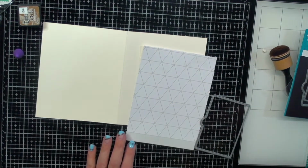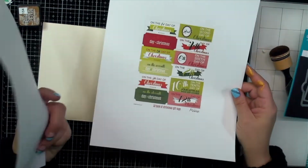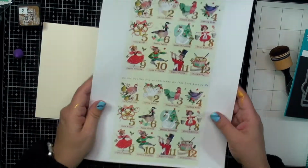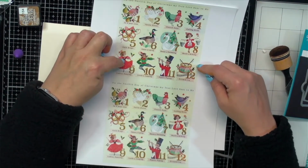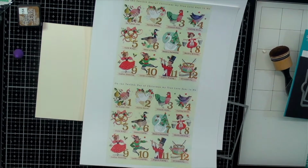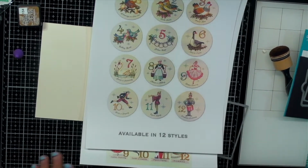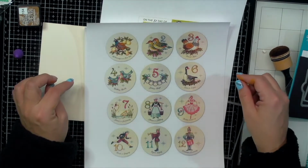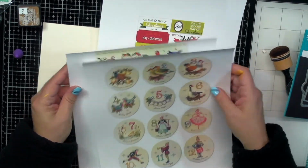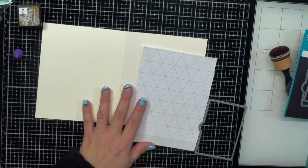So again, I have some printables off of Etsy and stuff. So this is the 12 Days of Christmas. This one is as well, a more vintagey look. And then I'm just going to grab one more that's on my printer. And I like these ones as well. I just thought they were so pretty. So we'll see what we can do with these and how we want to decorate up each page.